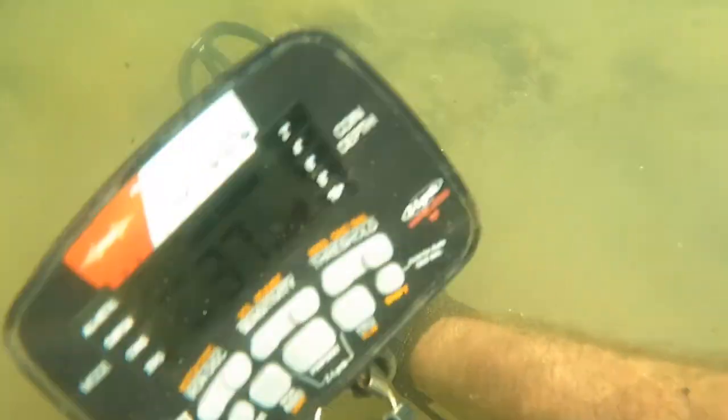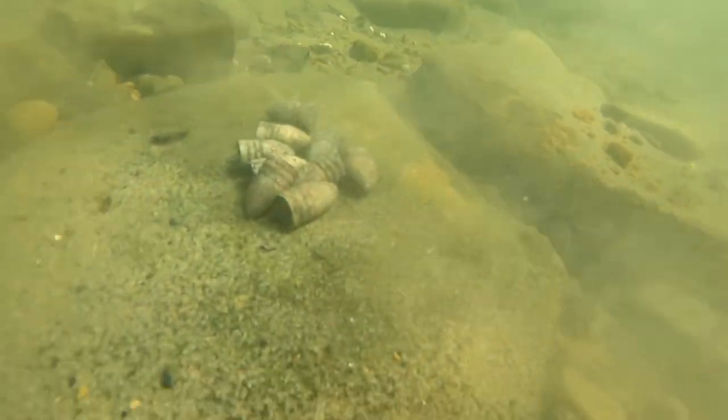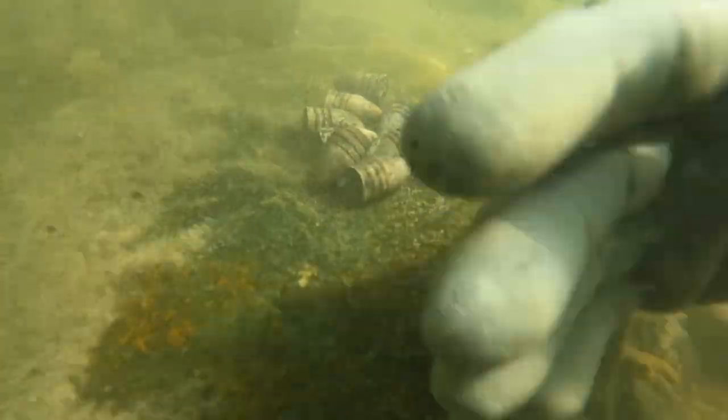With the metal detector, I look around for squeakers, because with the pinpointer, all metal sounds the same. It could be just a bunch of nails there. And I don't want to be digging nails all day, so I'll listen for those squeakers. And if I hear squeakers, I'll get the pinpointer.